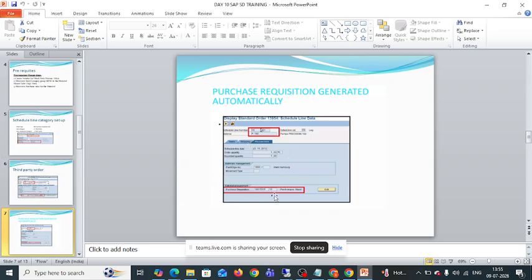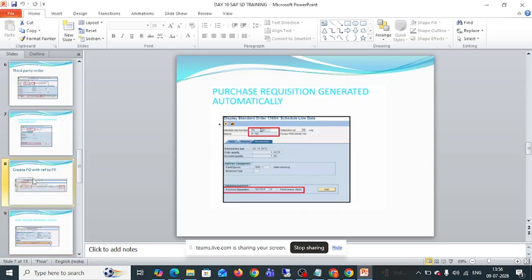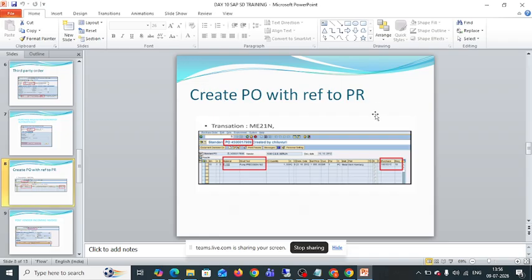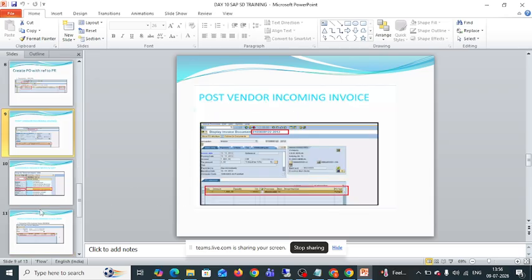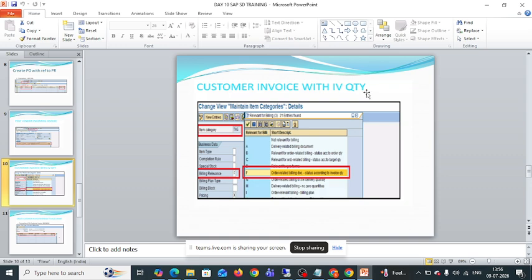And this is the purchase requisition which is already created. After that, we are creating the PO with reference to the PR, then the invoice receipt. After that, the customer invoice. Why the customer invoice? We are already having the vendor invoice, so why is the need of a customer invoice and how is it generating? That thing we are checking in the item category. Here the type is TAS now. Here the billing relevance is F, that means order related document.